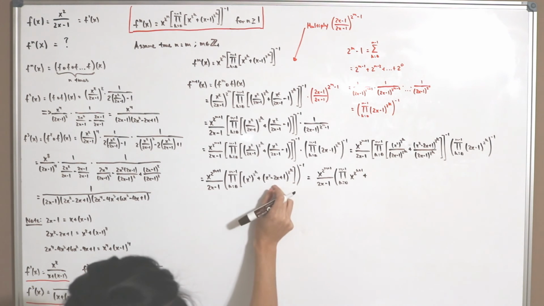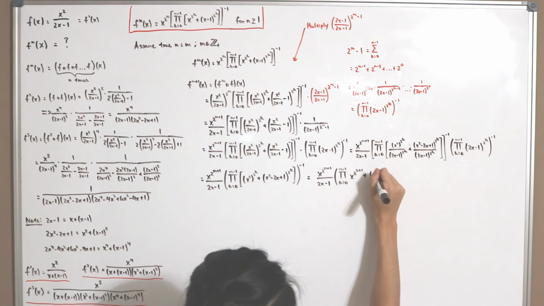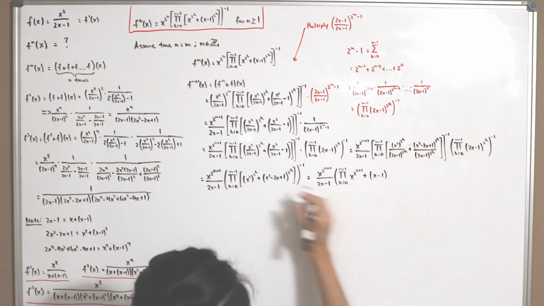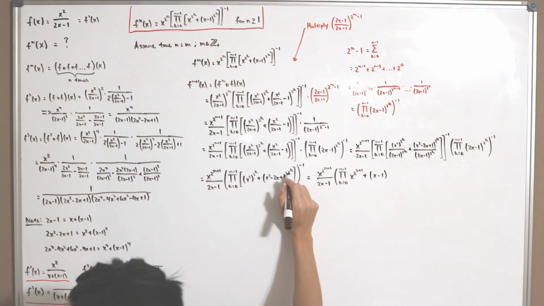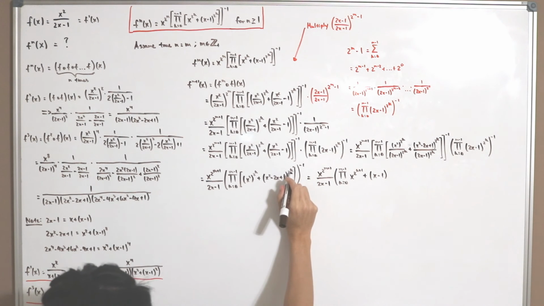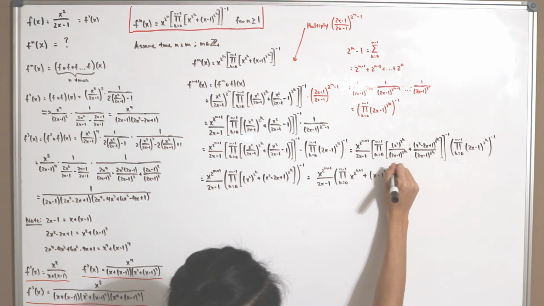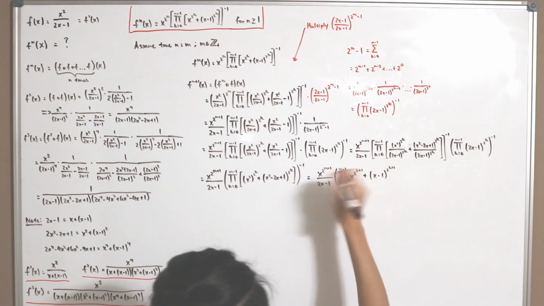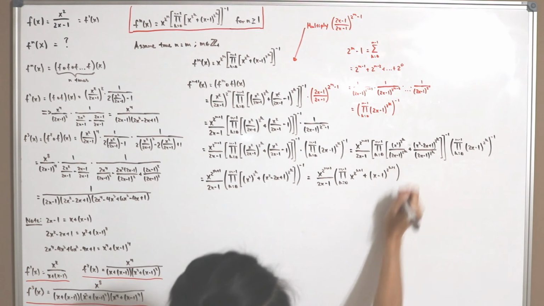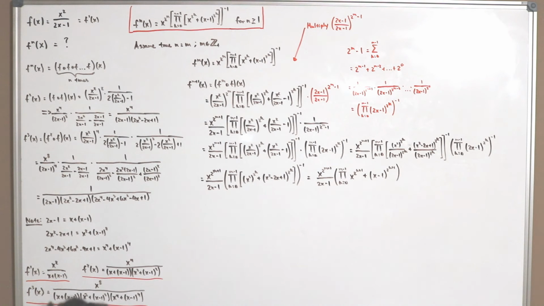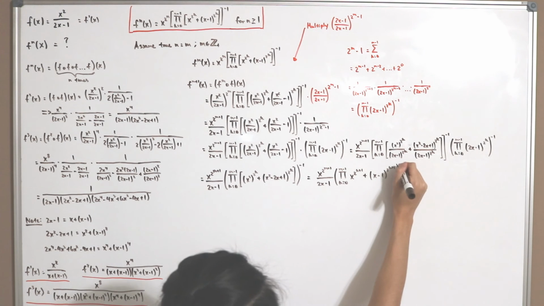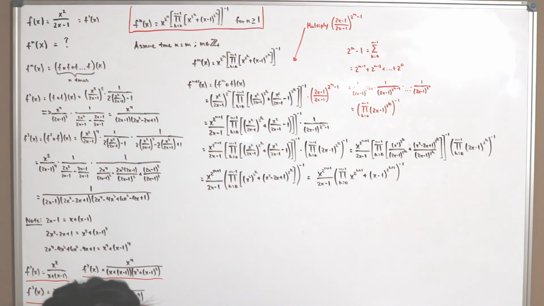Now this is actually a perfect square here, so I can just write this as x minus 1. But there's a 2, so that means this will be in powers of 2, so this will also be 2 to the power k plus 1. Yep. And then, okay, and minus 1, don't forget. So that. And now we have this.